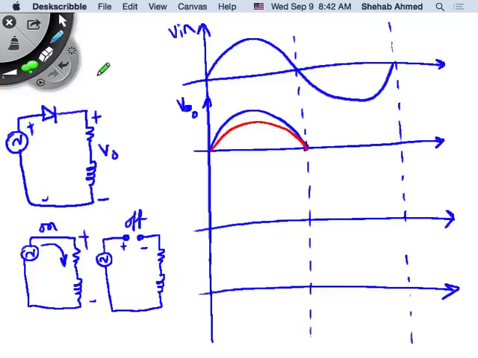Exactly. So the current is what? Remember, the current through an inductor is an integration of the voltage, right? It was 1 over inductance, integration of the voltage over the inductance, right? So there's this delayed response. If you put a voltage on this RL circuit, you will not see a current that looks exactly like the voltage, just a scaled down version.